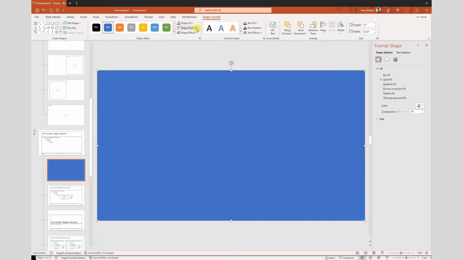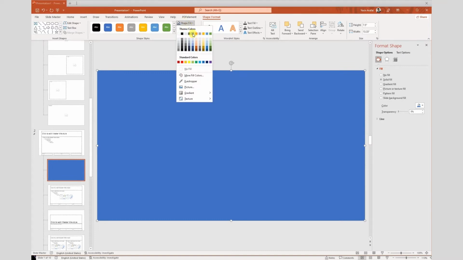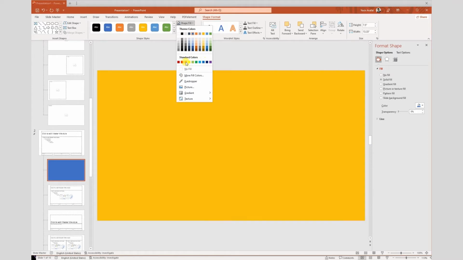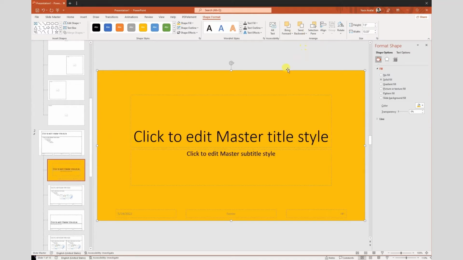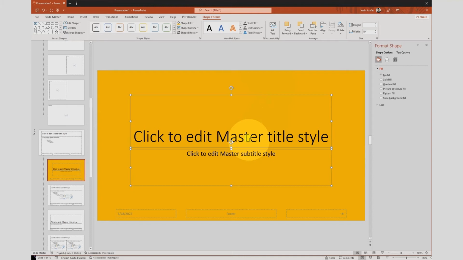Then we can turn the outline color off and fill it with our primary color, which is the color we are looking for. For now we are using the yellow color, and then we can send it to back for temporary purposes. And then we have our primary slides, which is the title text for our template.